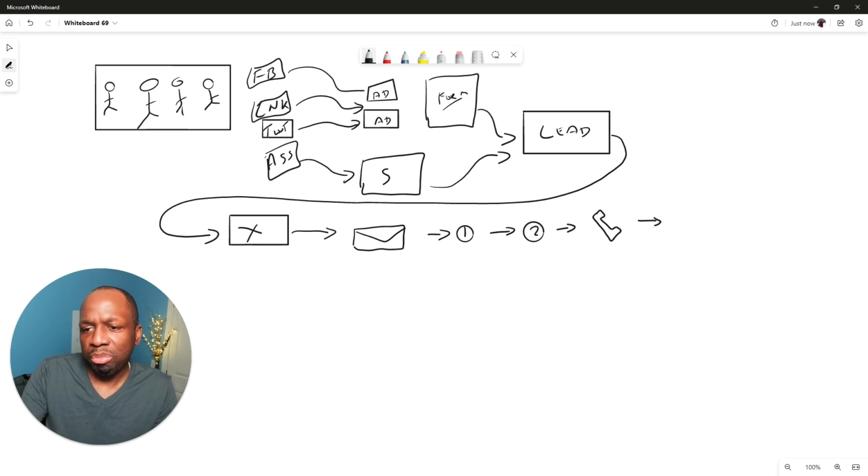Then after that, if they're not interested, or maybe I didn't even reach them on the phone, just voicemail or something of the sort, then the email sequence continues, following up to see if I could get a hold of them, potentially suggesting in the email, hey, I tried to call you, didn't get a hold of you. I tried to email you, didn't get a hold of you. All I'm trying to do is find out if it's something you're interested in or not. If not, that's okay, I know you're busy, we'll move on. We just want to see if you're interested in getting more information. So that's the goal of an email sequence. Let's call that sequence number 1.